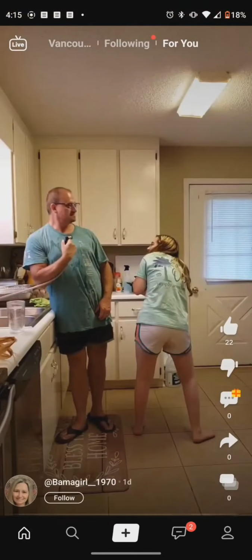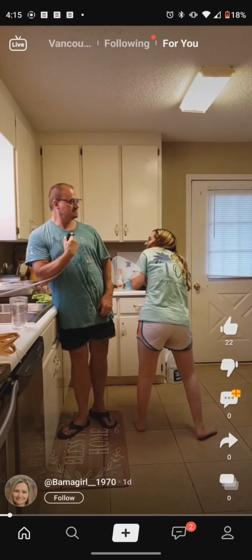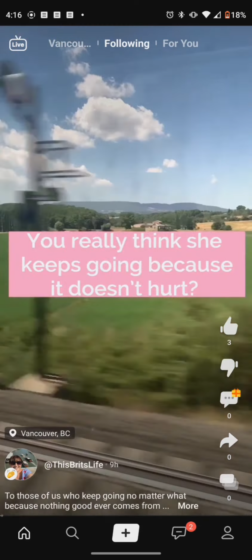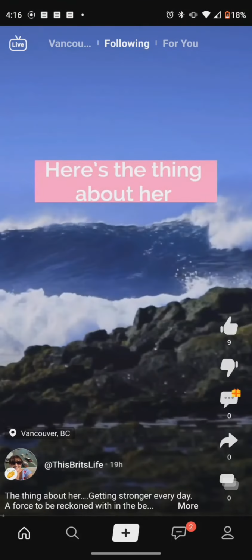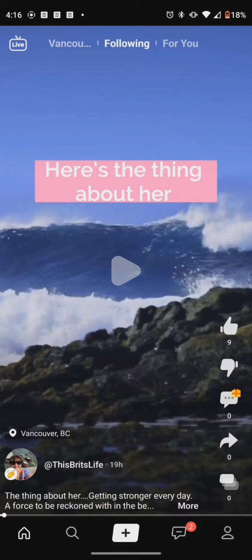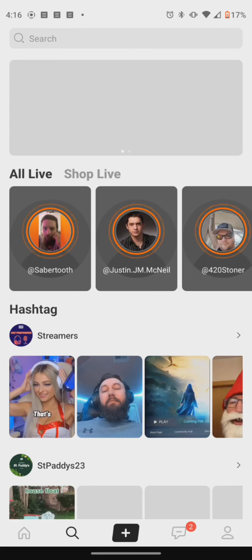Some reposts of TikTok, some videos that are on the For You page, and it recommends it to you. So you can also go through what you're following. So you can go to see what your followers are posting by clicking up there, and then it shows all the content from the people that you follow. So that way you can just check out and see what they're doing. And then you can also set a location so that you can see videos on location.